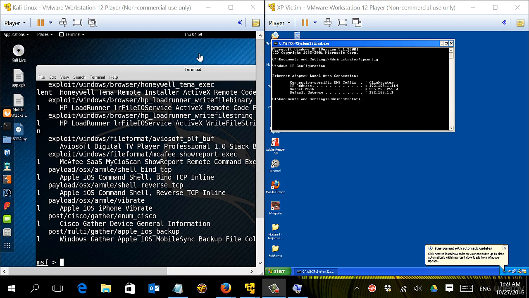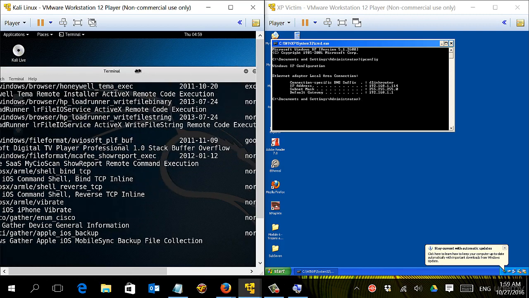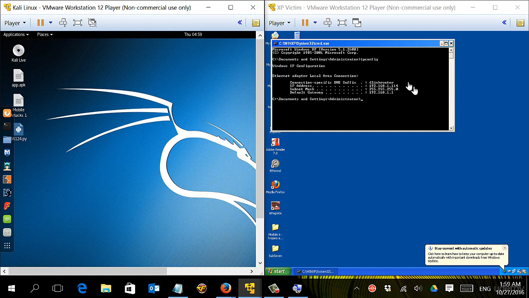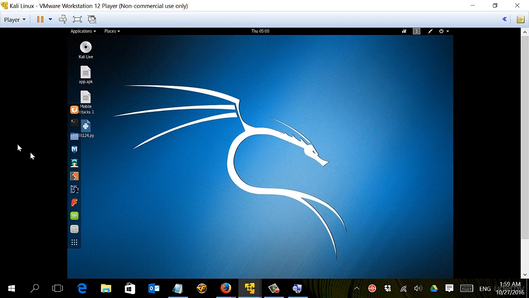We have a Kali Linux machine, which will be our hacker machine, and we have a victim machine. The victim machine could be a Windows machine, an Android machine, an iOS, whatever platform. The victim machine here has IP ending in 114. Now, let me show you how to use Armitage. You will find an icon here, or you can type Armitage. But if you just run Armitage the first time, without initiating the service needed, it will not start.